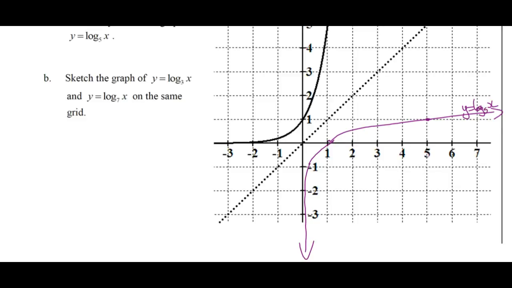So now it wants you to graph log base 3 of x and log base 7 of x on the same grid. So just keep in mind, what would 3 to the x look like? We know it's got this point here. So let's say we're going to do this guy in red, and we'll do this guy in green. If you have multicolors, you can do that, or you can do pen, or you can do a dash, you can do something. Every exponential function goes through the point 0, 1, so every logarithmic function must go through the point 1, 0. If it's log base 3 of x, then when x is 1, what do we end up with? 3, right? Because remember, this is the inverse of 3 to the x.